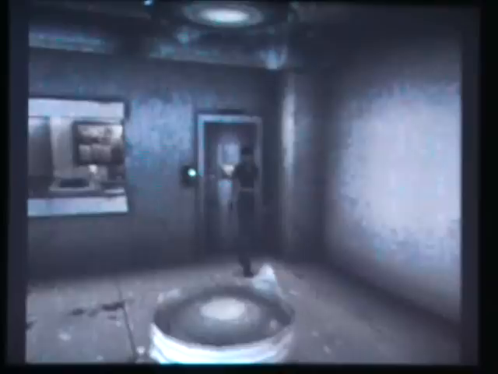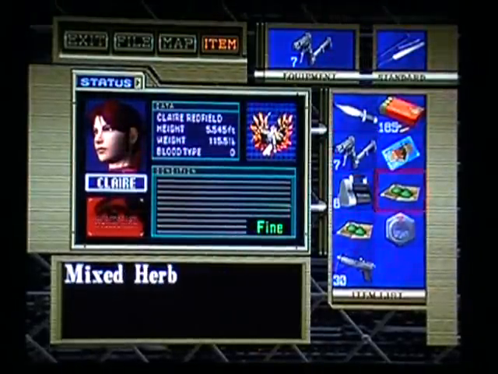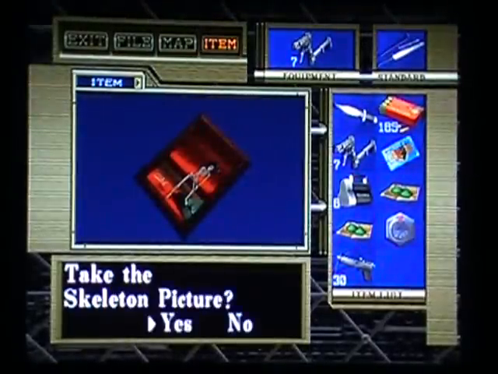Now there's some acid rounds over here. I don't think I have enough room for them. Dang it. Oh well. I don't really like to use the grenade launcher personally. It's okay, because you need enough room to take this thing. Take the skeleton picture and get the amp out of there.